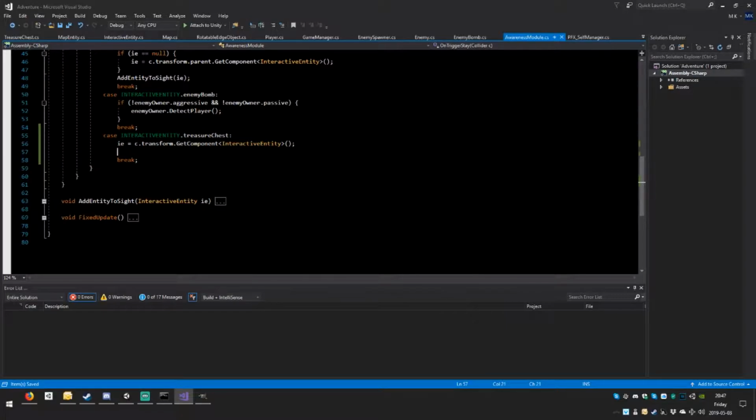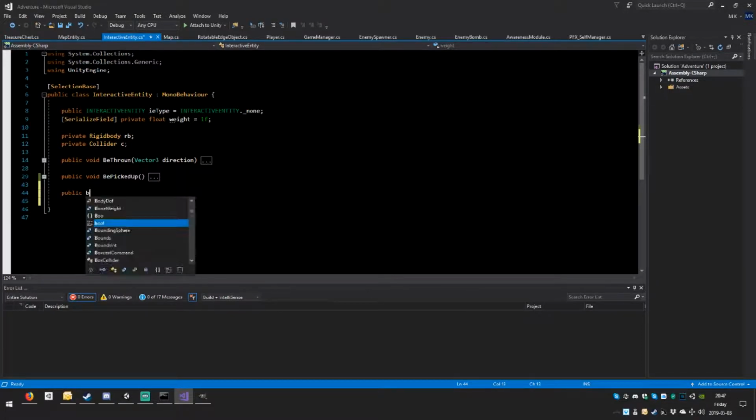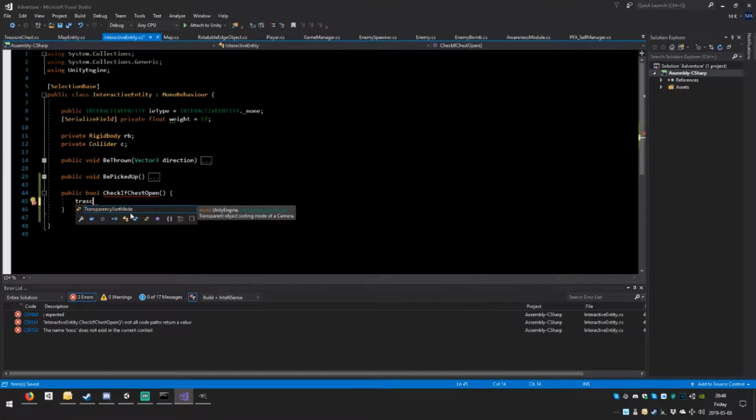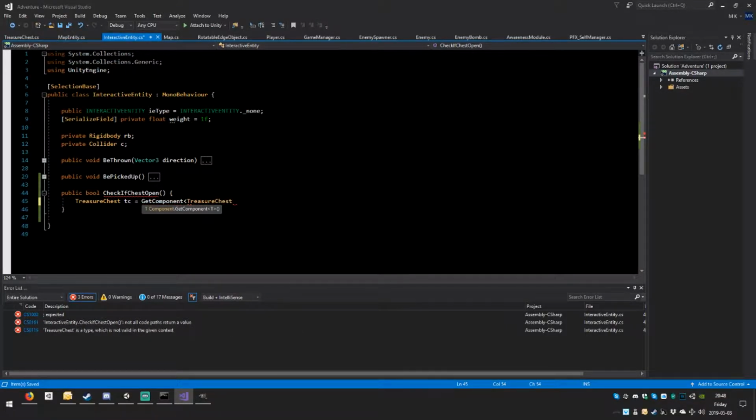But here we need to check, save. We need to check if it's open. So for that we should reach the treasure chest. And it's not great the way it's set up. Let's see here. Create a public bool and go check if chest open. Open goes around. Save. Now here you're going to say treasure chest TC. That's misspelled so badly it doesn't know what to do. Treasure chest TC equals get component treasure chest.